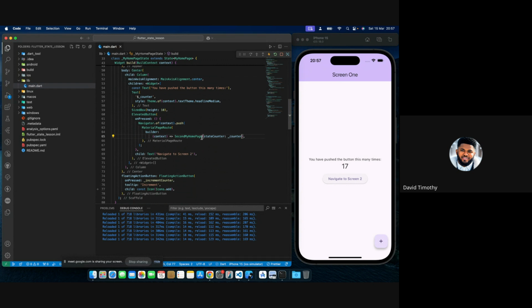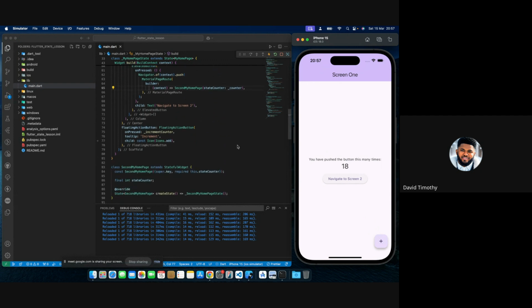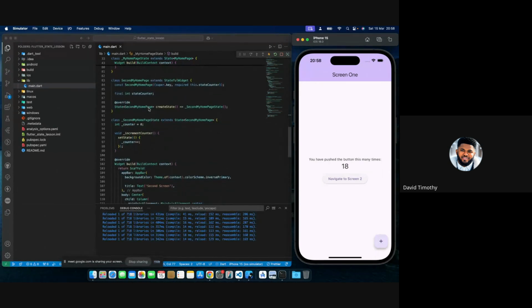Now, what we have done is that we have sent this data, this 17, here. But if you observe, we have sent it, right, then why is it not showing? Why am I still clicking this button and not seeing this state from here? So what we have actually done is put the variable in here, but we are not actually using it.